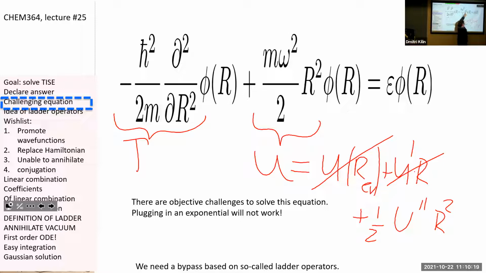So this R squared term makes our life difficult, and in the standard way that you'll find in textbooks, typically one makes a transformation to represent the unknown function as a decaying Gaussian exponential times a set of polynomials, like the independent variable plus the independent variable squared, like a Taylor series with unknown coefficients. And then one tries to plug it in and find the coefficients.